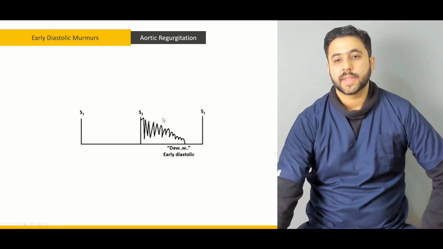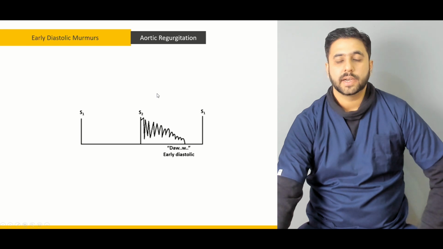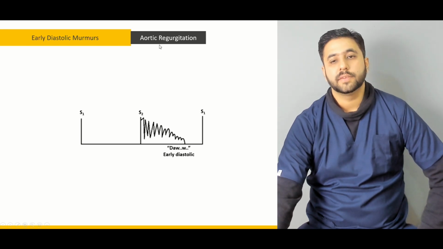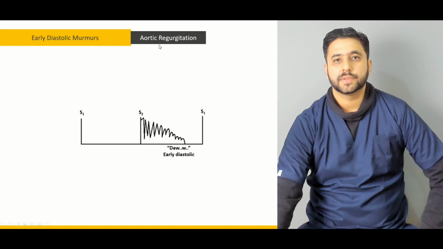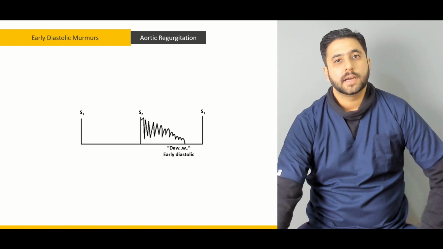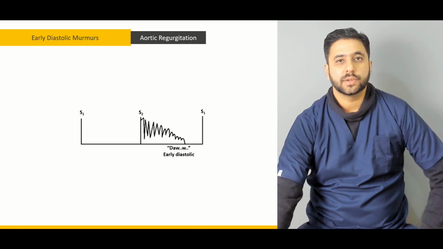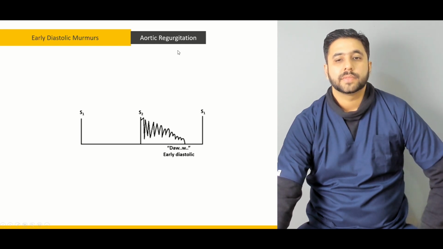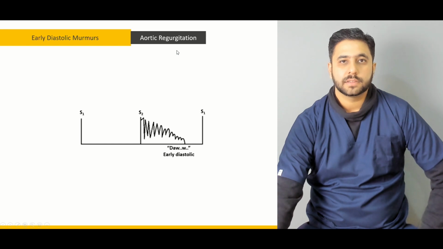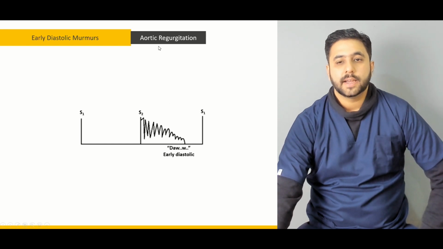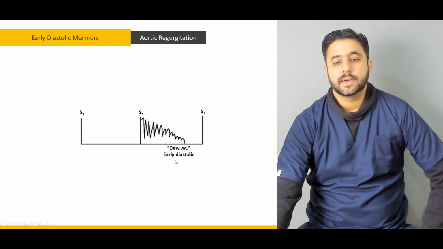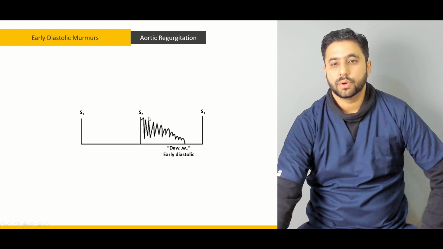As you know, in diastole, the aortic valve is closed. So whenever there is any problem in the closure of the aortic valve, that is, any pathology because of left ventricular dilatation or aortic root dilatation, it can lead to aortic regurgitation, or incompetence of the aortic valve. In that case, we are going to hear an early diastolic murmur of aortic regurgitation, which, as I just told you, begins right after the second heart sound and then progressively declines.